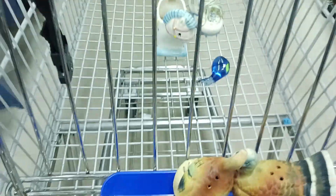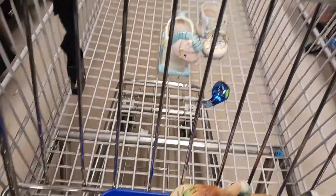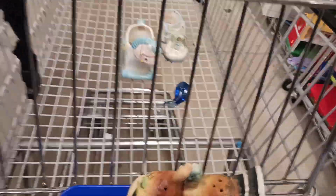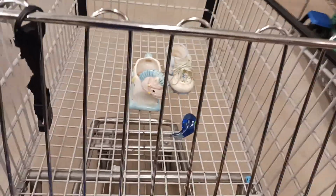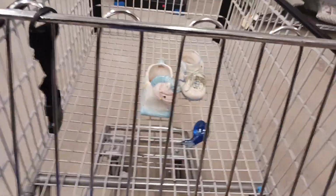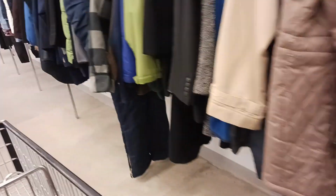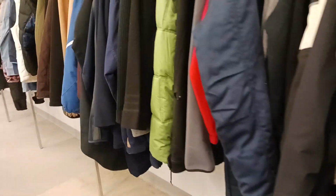Alright, I'm gonna walk down the linen section. Ooh, somebody broke something. Wasn't me. But so far, it's where we got these couple things here. I'm gonna walk past the linen section, which doesn't look like there's much, to be honest, though. Yeah, not much at all. Jeez. Okay, that was it. We're at the end now, so.